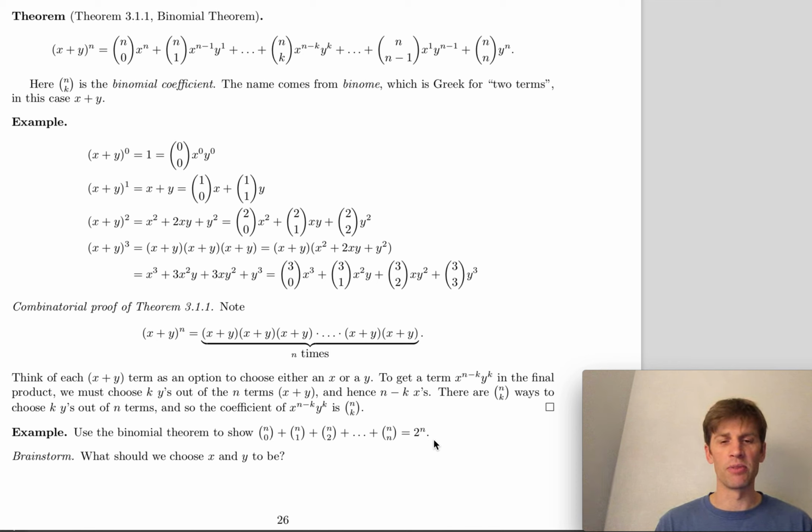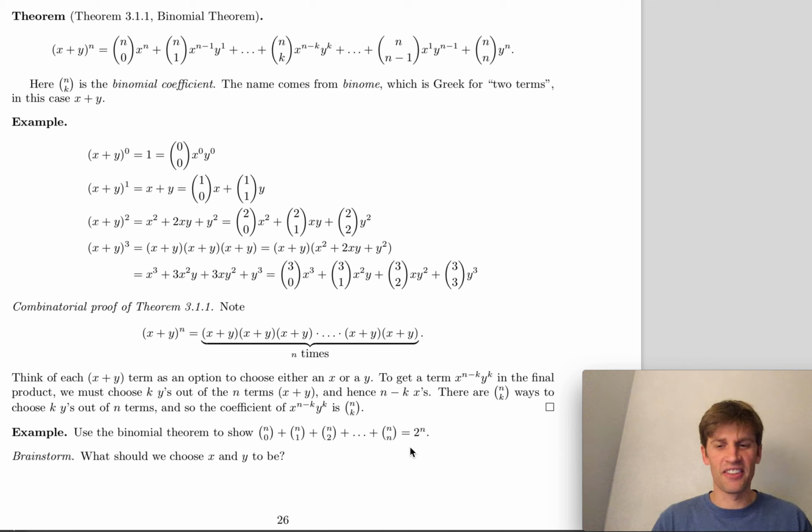The way we proved this before is that we said that on the right side, we're counting the number of subsets from a set of size n. A set of size n has indeed 2 to the n different subsets. On the left side, we're counting the number of subsets from a set of size n, just in a different way. We're counting first the subsets of size 0, then the subsets of size 1, then the subsets of size 2, etc., and finally the subsets of size n. Since these two sides are counting the same thing, the number of subsets from a set with n elements, the two sides must be equal to each other.